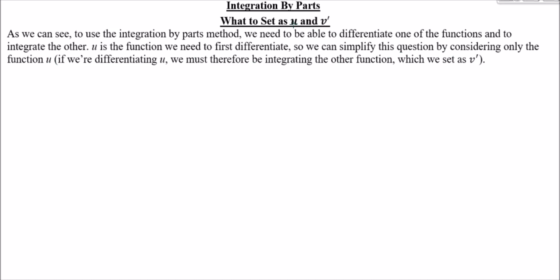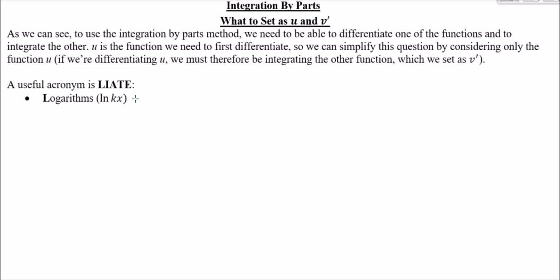Luckily, there is a decent mnemonic for this. That's LIATE, and because we don't use inverse trig functions, which is I, you could get away with just saying LATE. So remember LATE, or LIATE to be full. So what on earth is LIATE? L stands for logarithms. So this is what you'd prioritize for u first and foremost. If you see any logs, if one of the products is a logarithm, in other words something like ln kx, that's what you set as u.